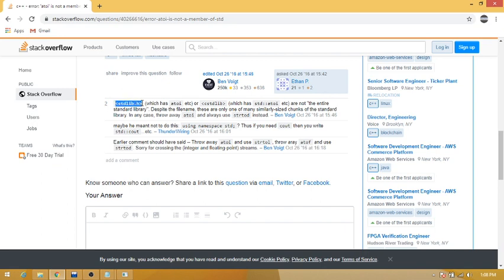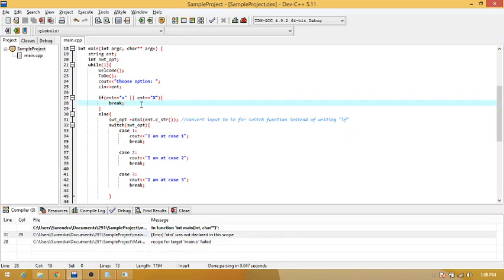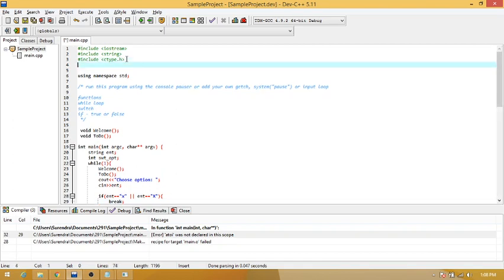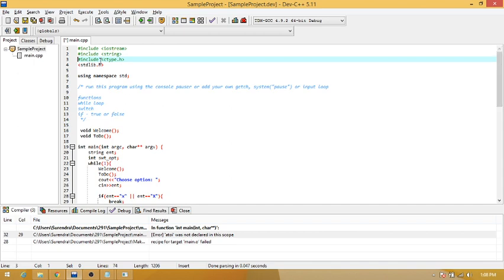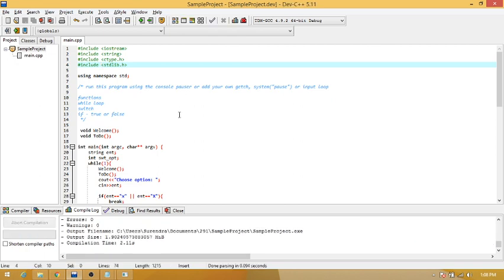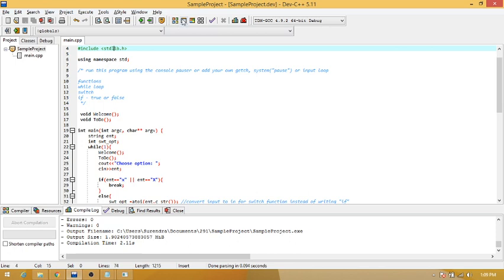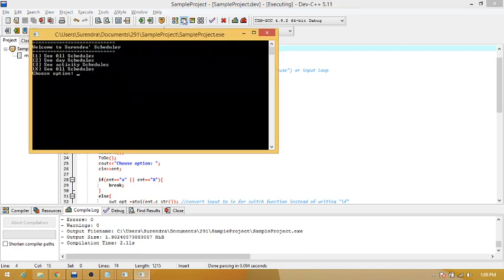Maybe I have it included in one of the other ones before. Okay, there we go. So stdlib. So in order to get that to run, I need this. Okay. See? Even I make mistakes. A lot of mistakes, but it's good when you make mistakes. You can then fix it, right?